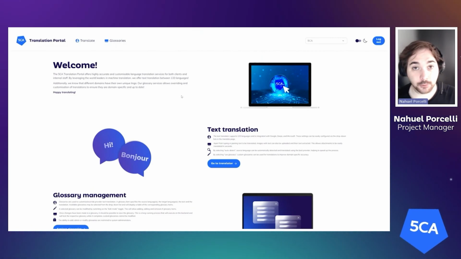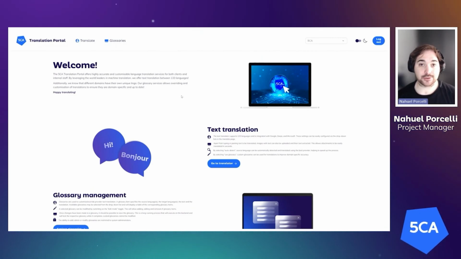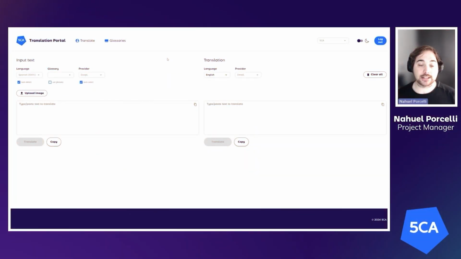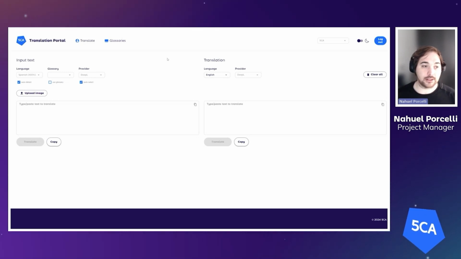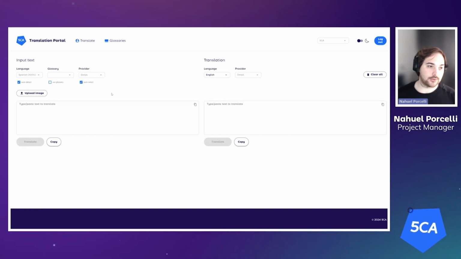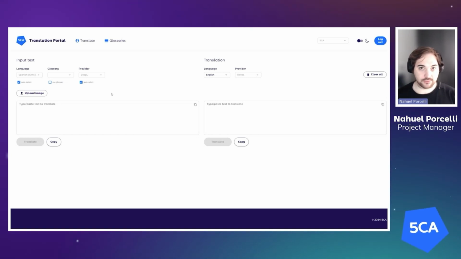Hello everyone, welcome to this 5CA translation portal tutorial. What's interesting on this tool is that right below the input text, we can see 3 drop-down menus with languages, glossaries, and providers. One of the features of the 5CA translation portal is, of course, the ability to do translations.